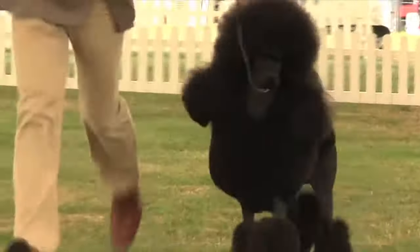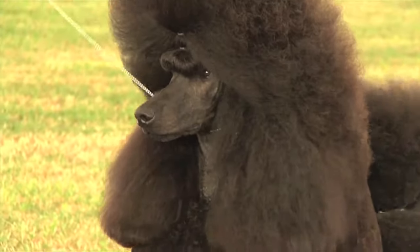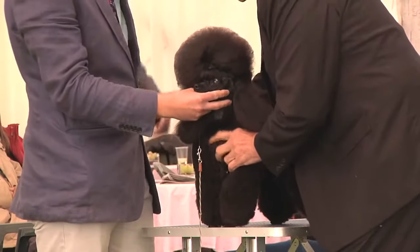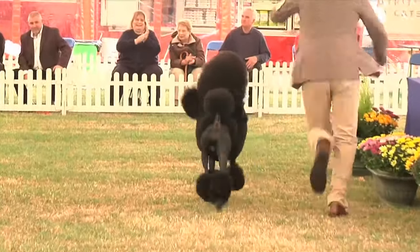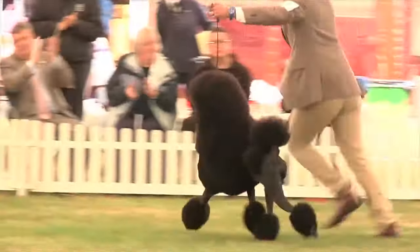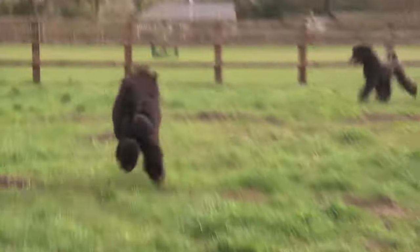As a breed in the show ring, toys, miniatures and standards all seem to have more success than just about any other breed. What do you put that down to? Well, most people are surprised that you've got a really solid dog, even the toys. You can put your hands on any of the sizes and find a really well-built, well-constructed dog. They have a natch. We breed for carriage. We want this drama — we want them to hold the head high and walk like a catwalk model. It's attitude and it makes them very eye-catching in the ring.